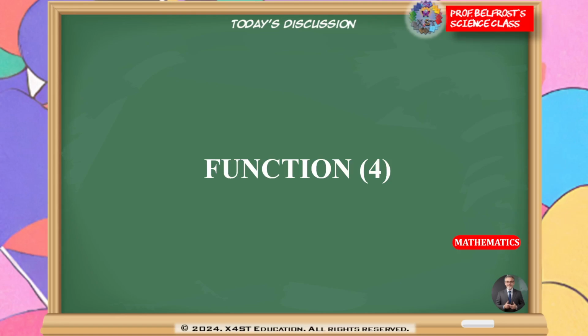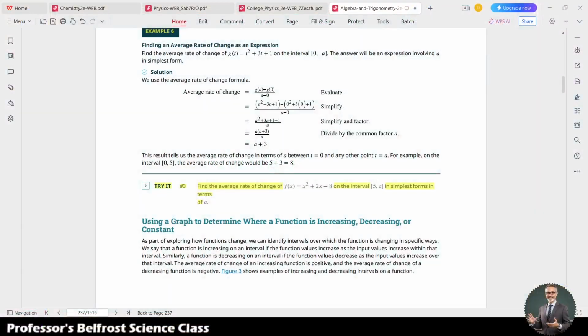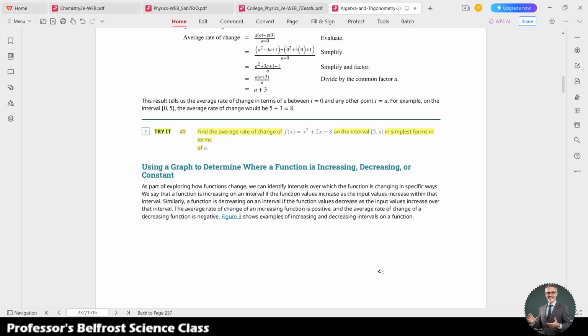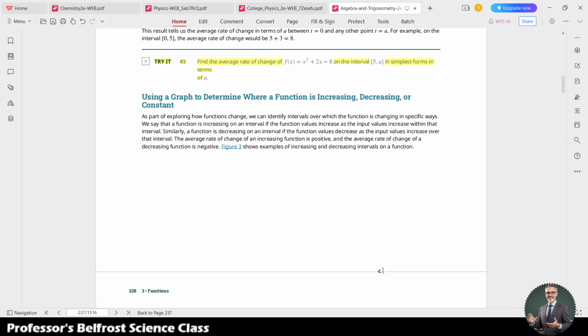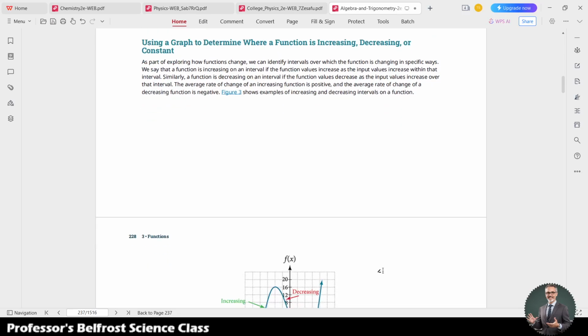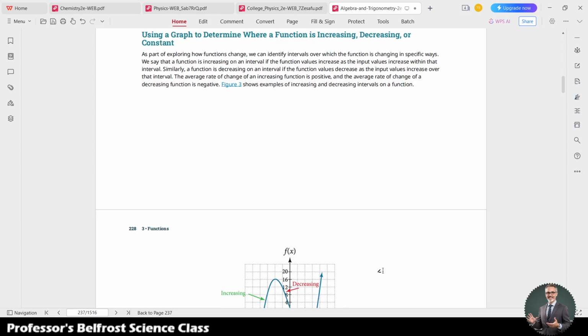Okay, I'm back here to explain the next lesson on the same chapter, which is function. This is the fourth video on the function chapter. Let's continue from where we left off in the last lesson. Now we enter the subtopic of using a graph to determine whether a function is increasing, decreasing, or constant.